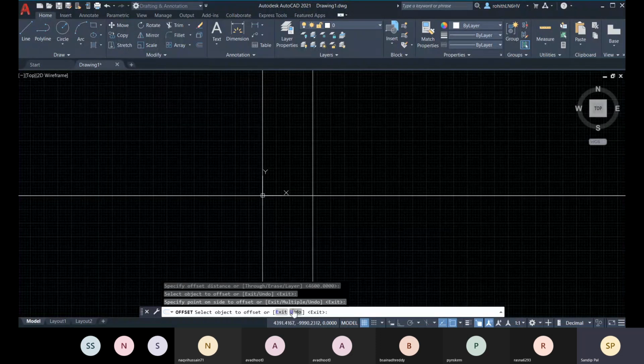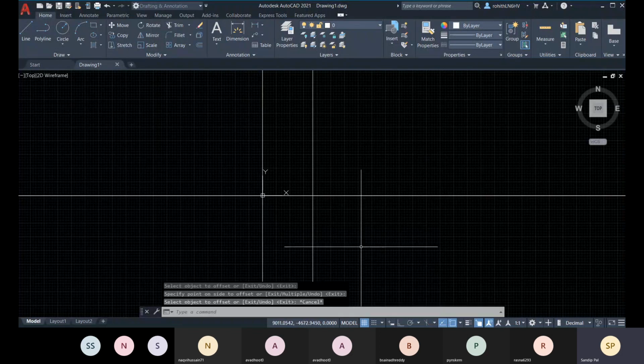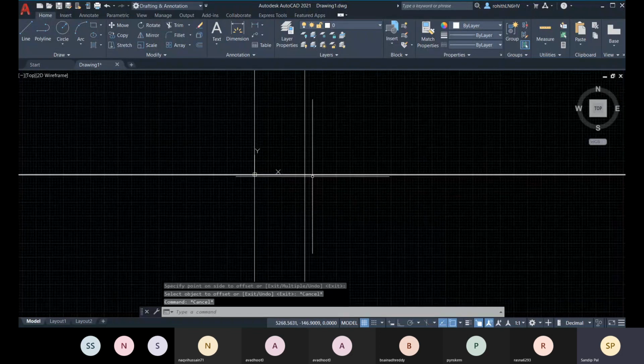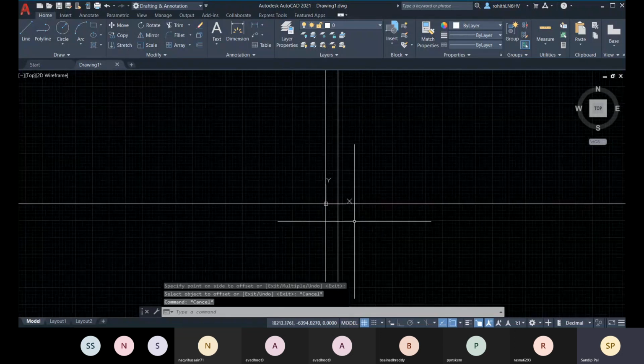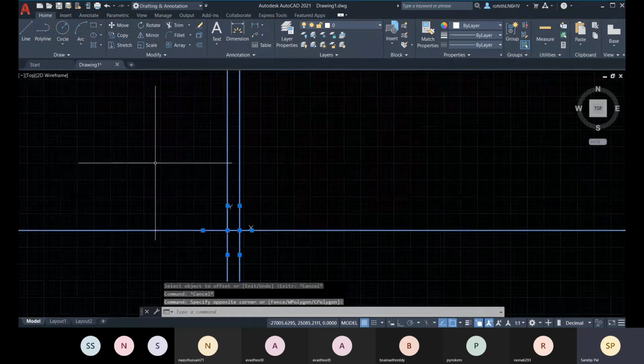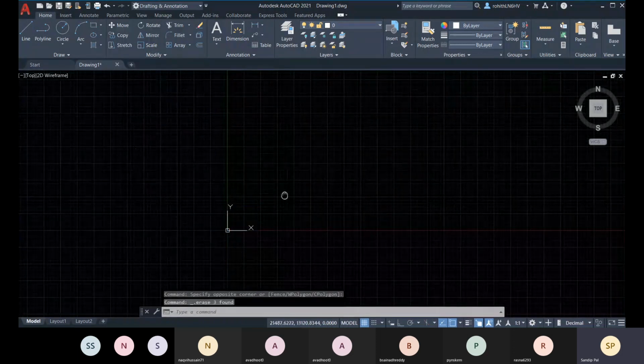So if your plan is a non-uniform shape, then you can go with construction line for creating your plan. This will be very much easier to create.